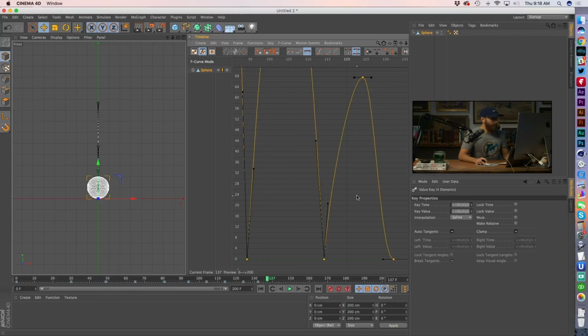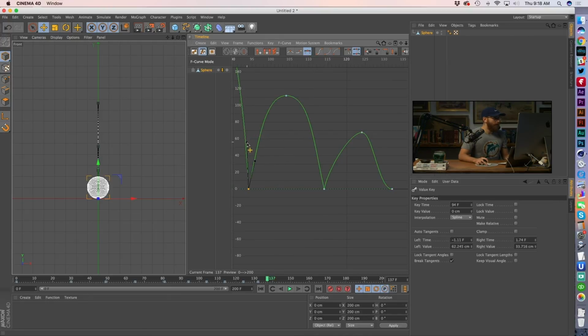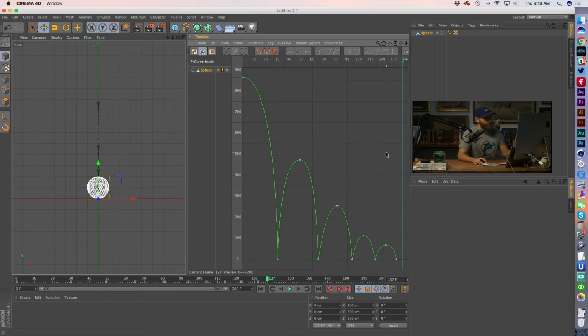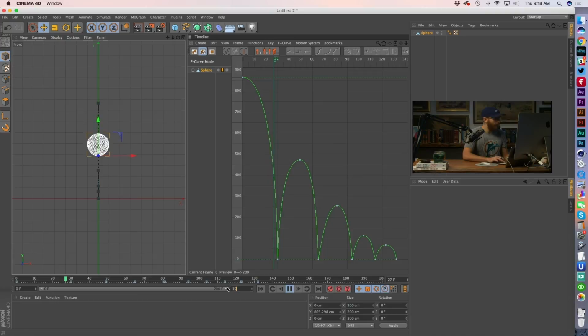Let's see, I'm going to hit S to zoom in here. Get down into the details a little bit. So what this last frame is telling me is that it's going to ease into place. I don't want that. I want it to kind of thud to a stop on the last bounce. And we're just going to get that kind of poppy motion. I'm going to hit H to frame all of my splines again. And now I can start to look at kind of some of the timing and the spacing. So that last bounce is a little wonky, isn't it?